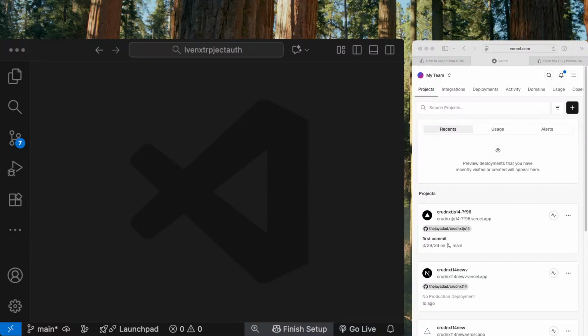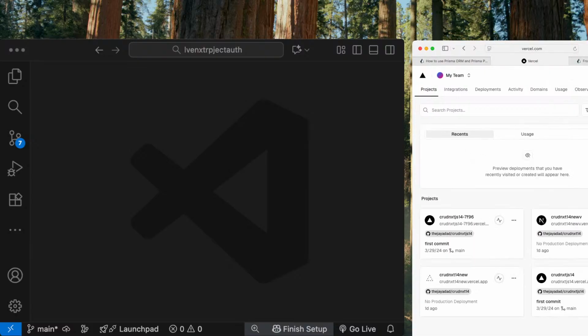But with that said, let's go ahead and add a database, and I think I need to adjust this window size in order to click on it. Yep. So for context, I'm on the vercel.com website. I'm a frequent user, so I'm already logged in.